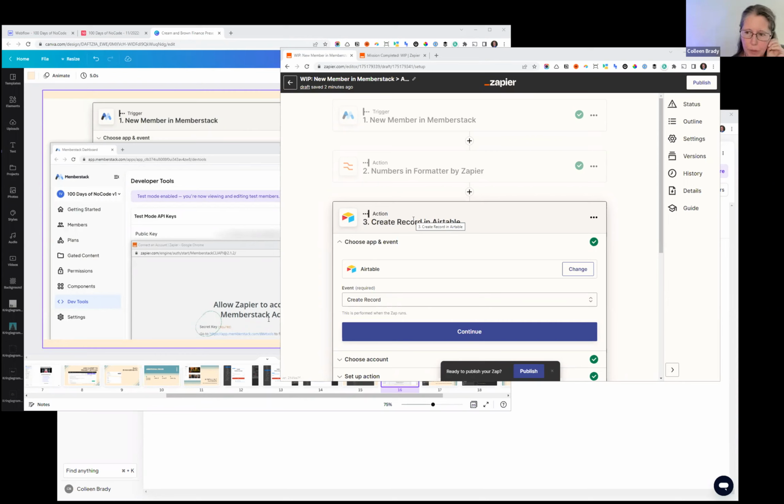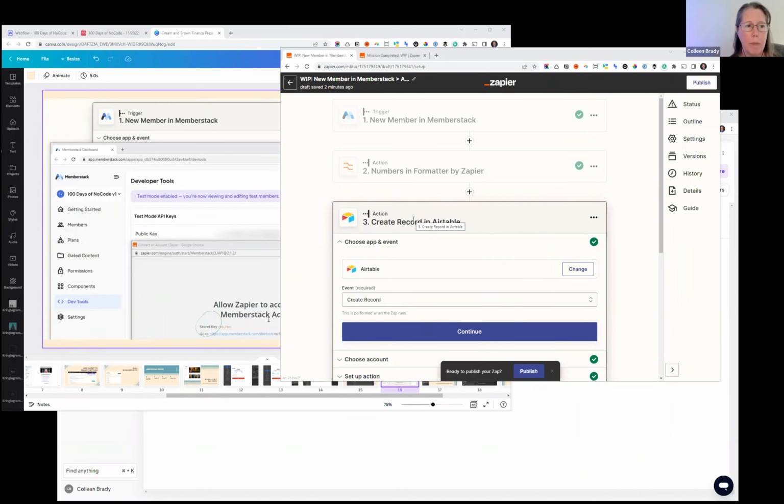So let me think of a good example. Of course, now on the fly, I'm not thinking of a great one. One of the things that I did as part of the photo flow challenge was by having my content also in Airtable. That helped me with creating my leaderboard of who was on top and who was on bottom.